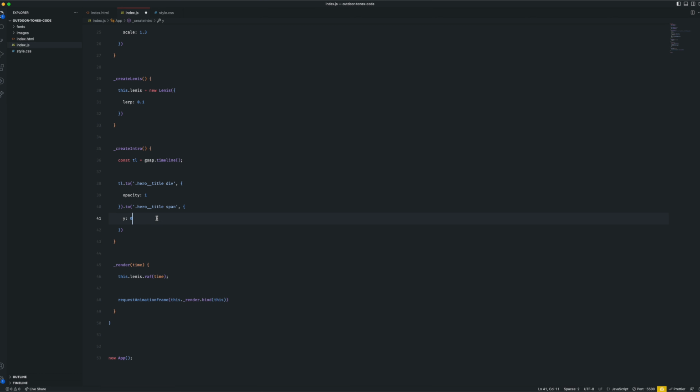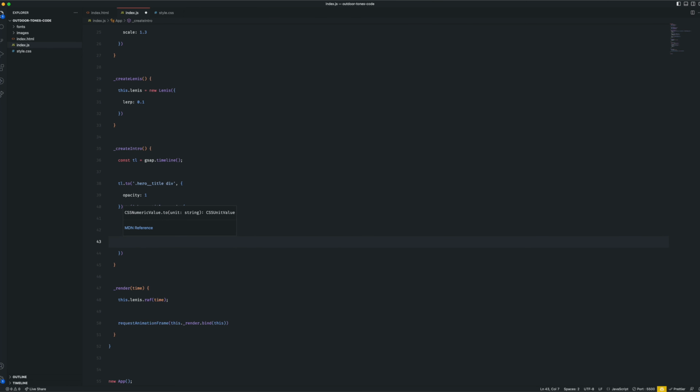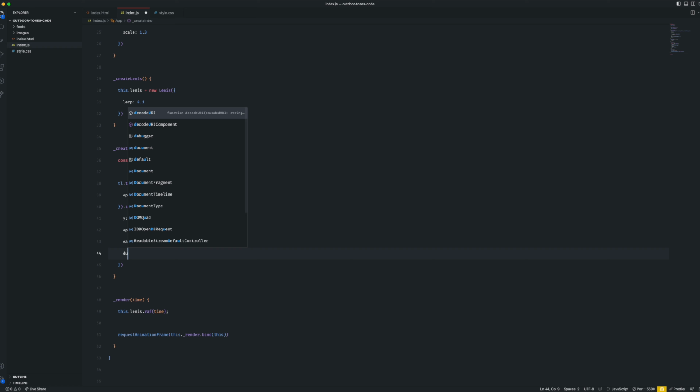So now we're going back up to y 0. We're going to go back to opacity 1. And then we can set an ease of expo.out and a duration of 2 seconds.